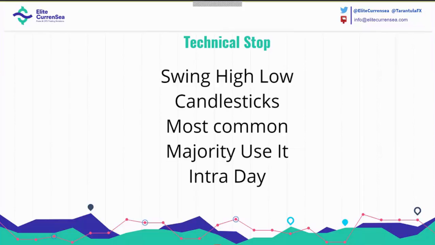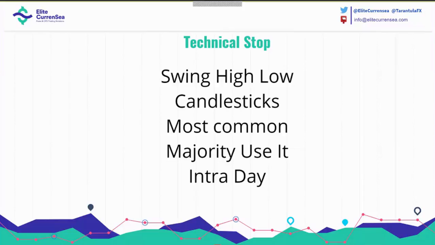Candlestick formations are very important in intraday trading because they usually show us historical and now moment buyers and sellers. Placing stop loss above or below the most obvious candlestick is also one of the techniques we use to place technical stops. So we don't always need to use swing highs and lows. We can also use candlestick for placing stop losses.